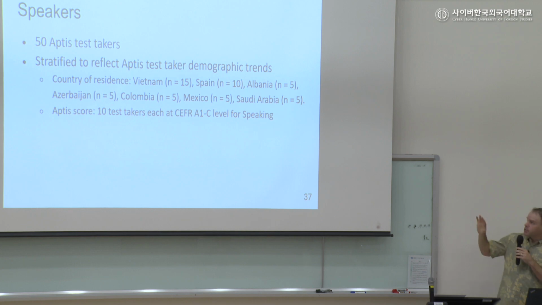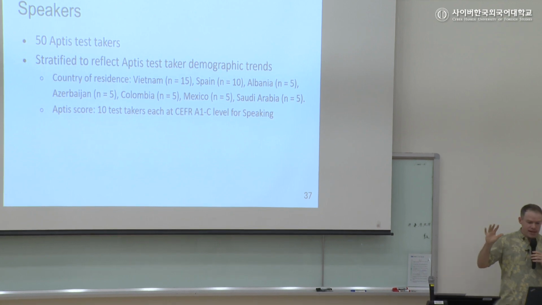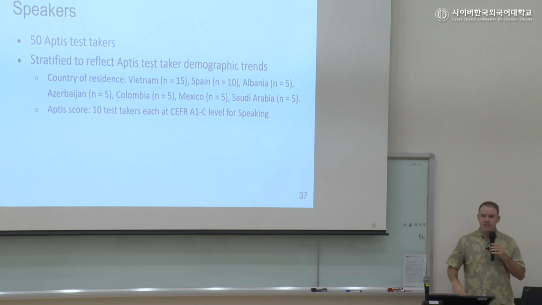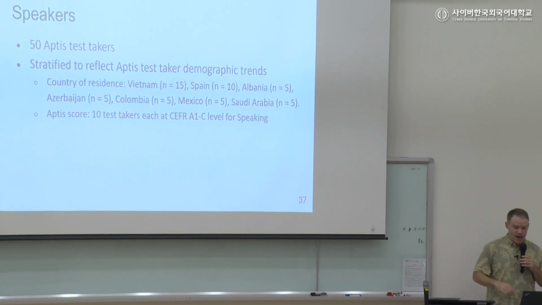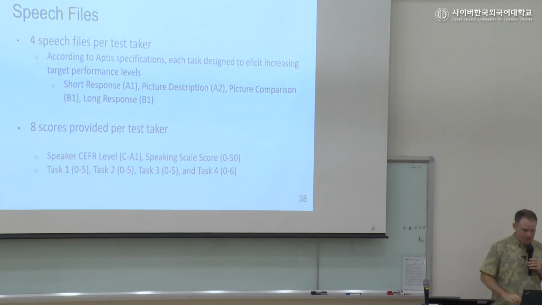And we tried to capture a broad range of first languages. We also got speakers from across the range of proficiency, from A1 up to C1, which is about the highest that the test measures. So we have very low and rather high levels of proficiency in here. And we have all their task recordings, their scores. We have their task level scores as well, which was something fun to look at.